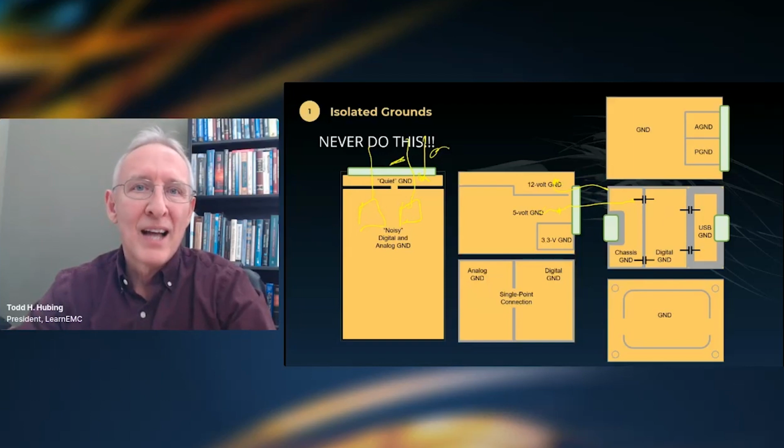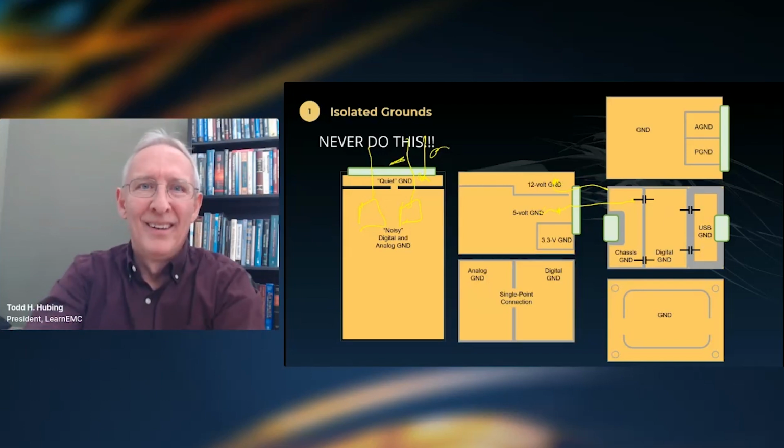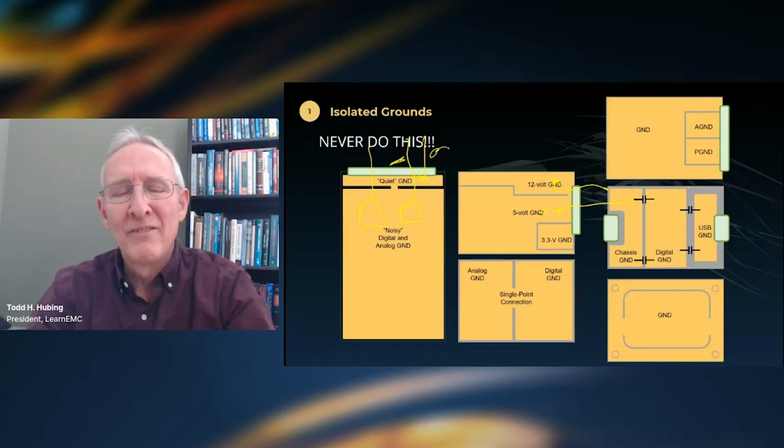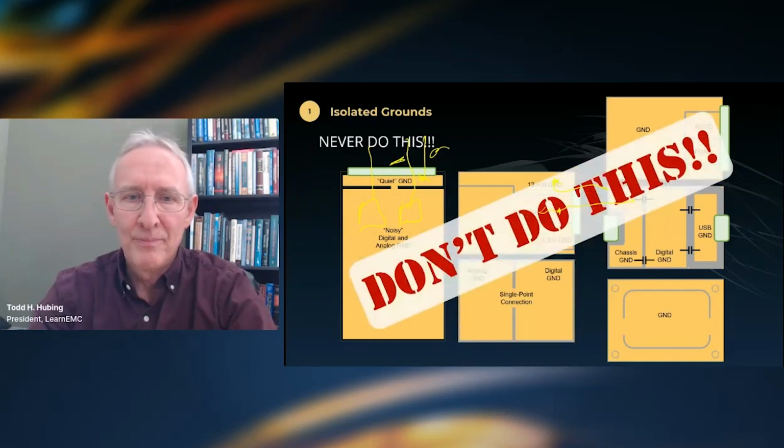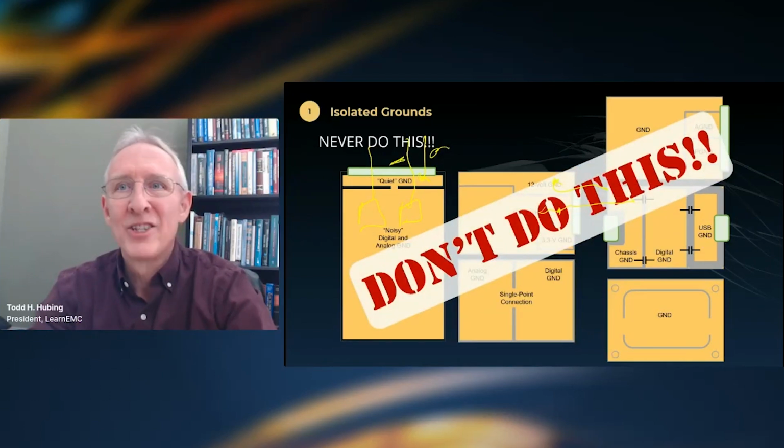We should always have solid planes. We don't want to cut it up. And if we did cut something up for some reason, we'd want to be very careful about it. When we see failing really bad designs, it's usually because they've cut up a return. So I say don't do that.